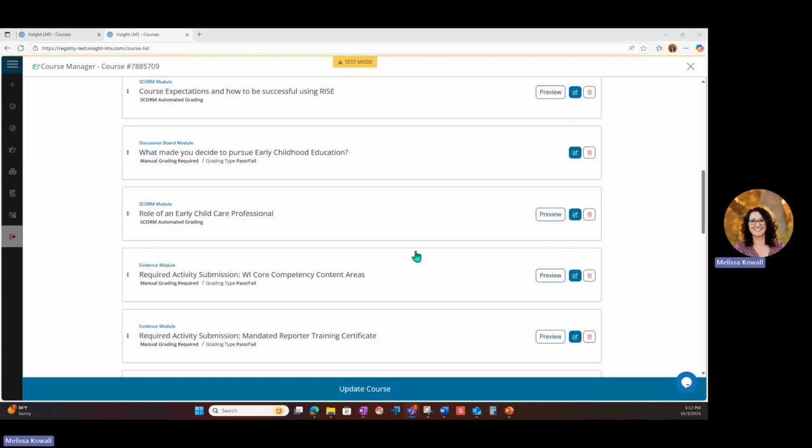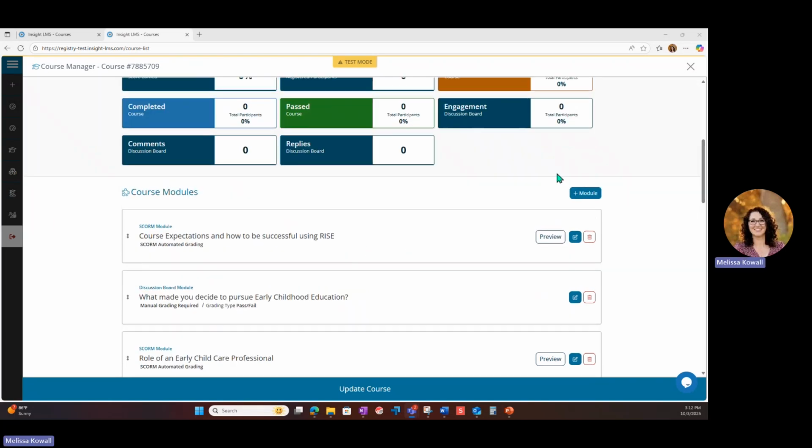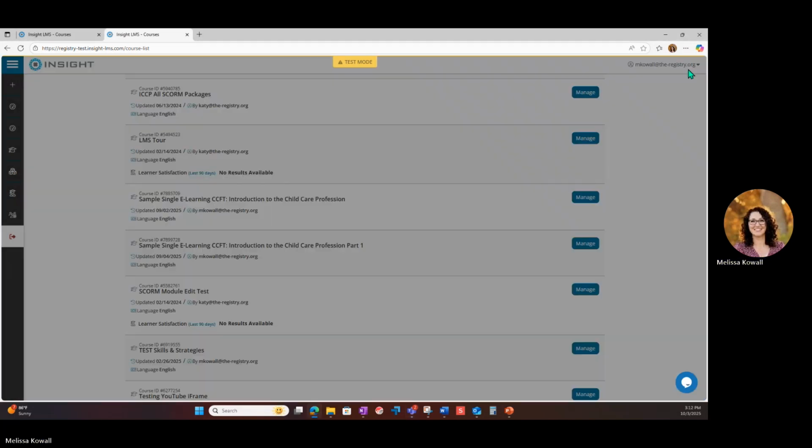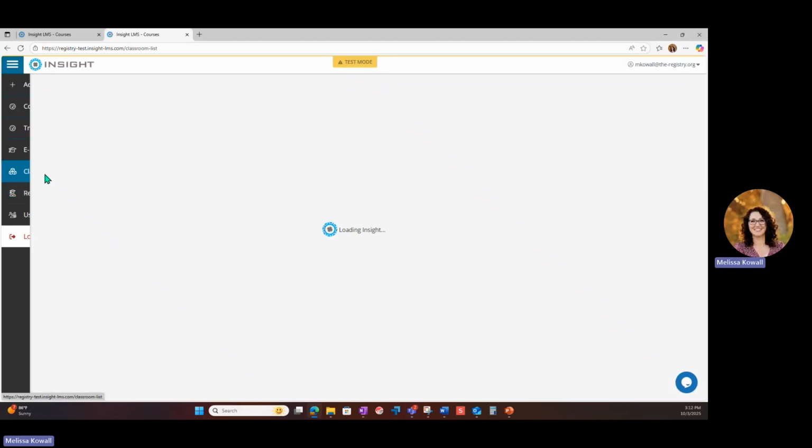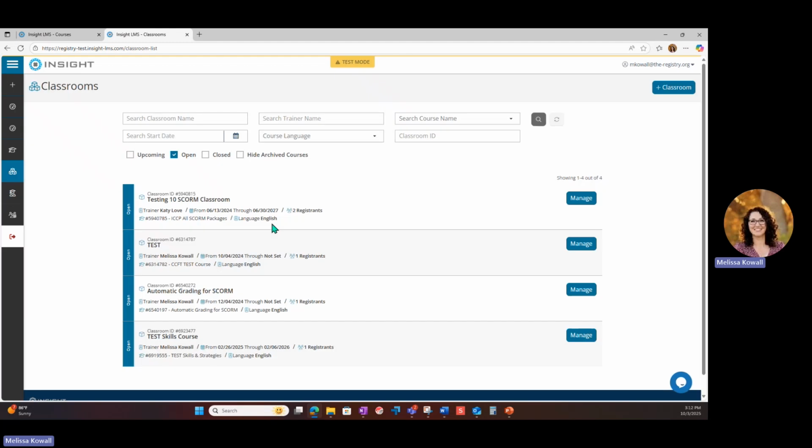So just so you are aware, I have to exit this. If you do use the evidence module in your trainings, when you create your course and your event in the PDAS side on the registry, and people register there, you're going to have an active classroom in the LMS.